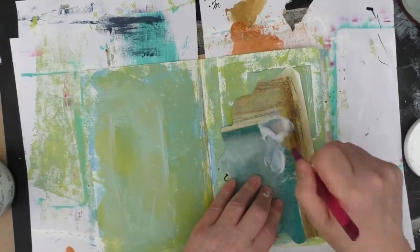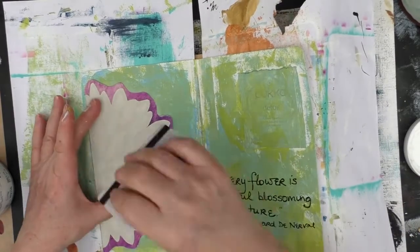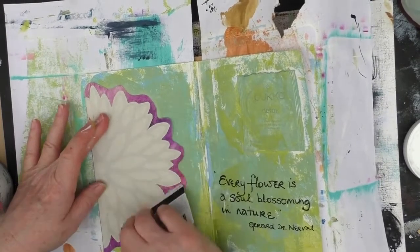And I put a thick layer on the back as well, again primarily because of that baby wipe. And just use the credit card to secure it right in place, or as far in place as I could.